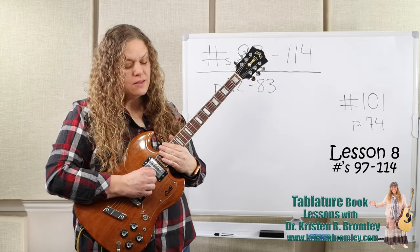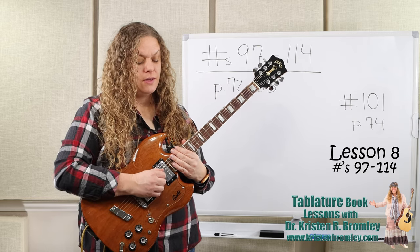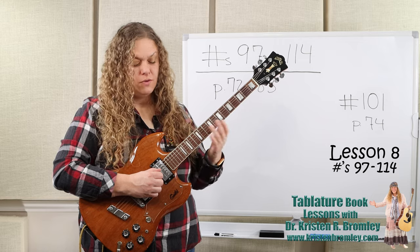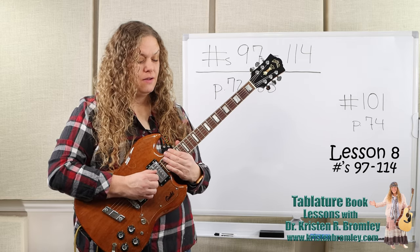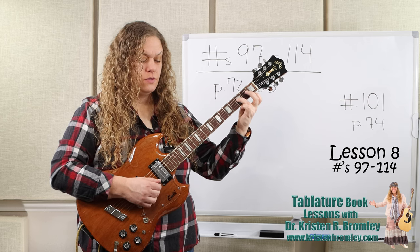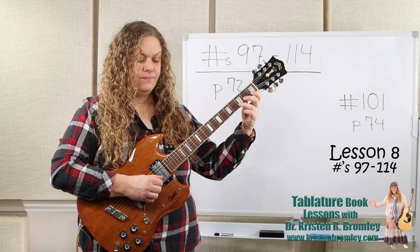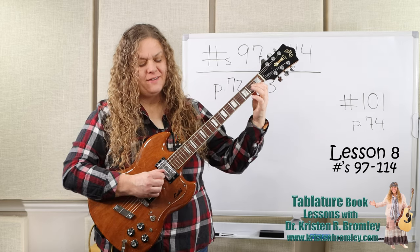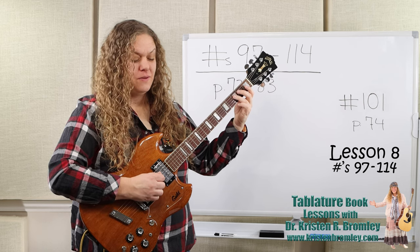1, 2, 3, 1, 2, 3. Okay, some of these spots with these rests are like a cutoff. So in those places, we don't want to let the pitch ring through until the next one, because we've got a rest. We want that space of silence there. Instead of 1, 2, 3, I'm letting it rest. All right, we'll take it up tempo. 1, 2, 3.